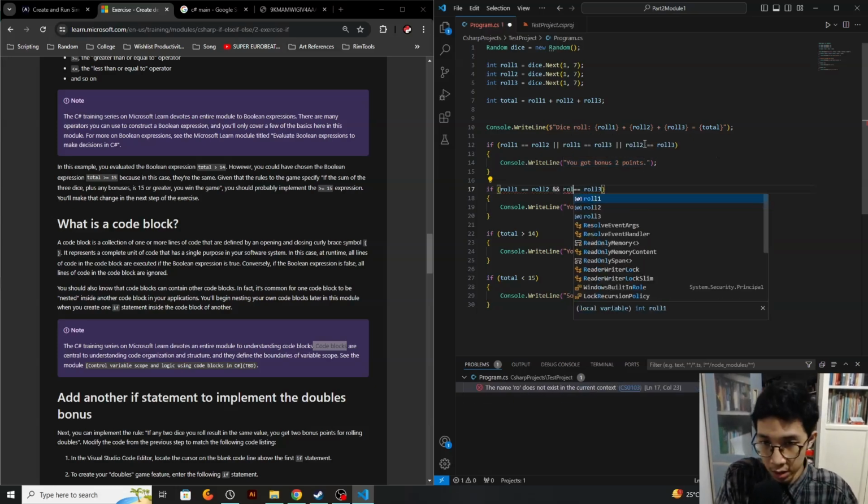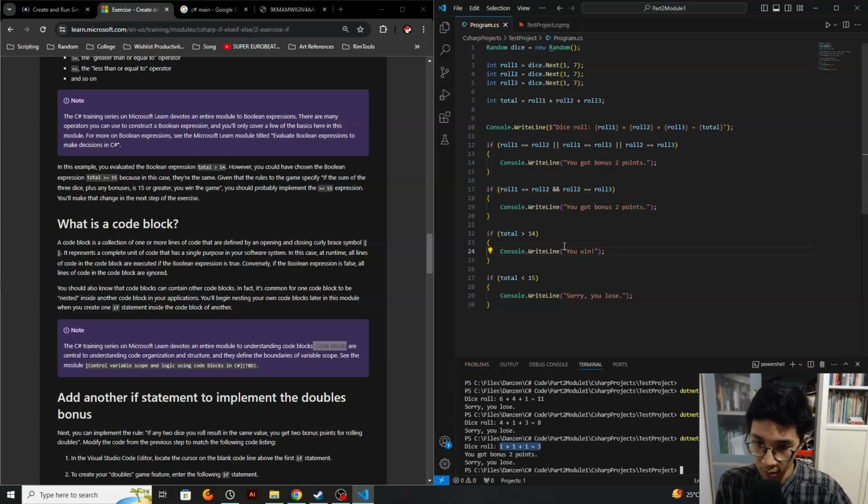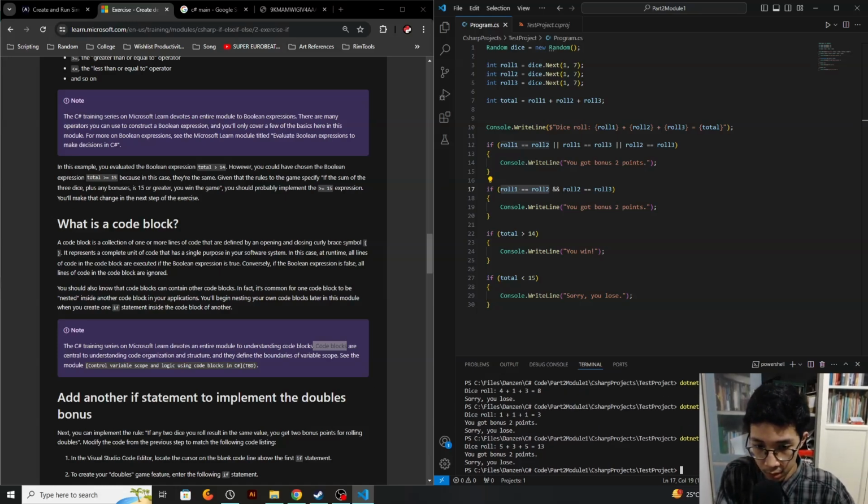Roll 2 is equivalent, and this must be working because if roll 1 is equivalent to roll 2, then roll 3 must be equivalent like this one. So let's just test this out, and yeah, it will be working. You got bonus 2 points. There you go.